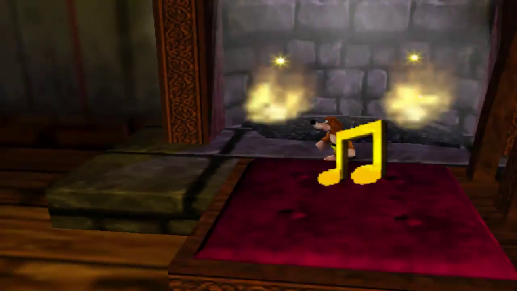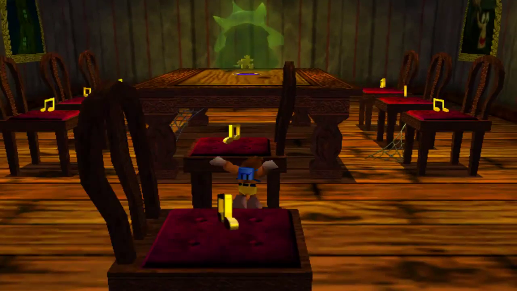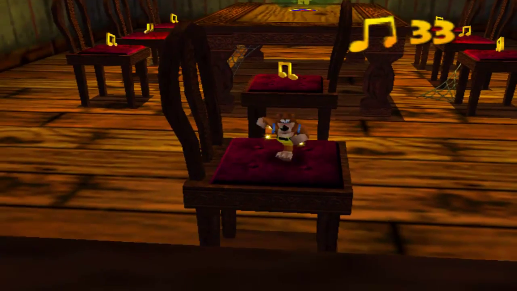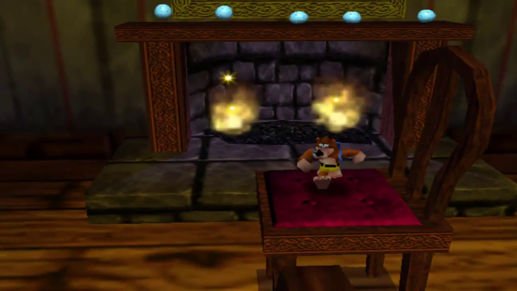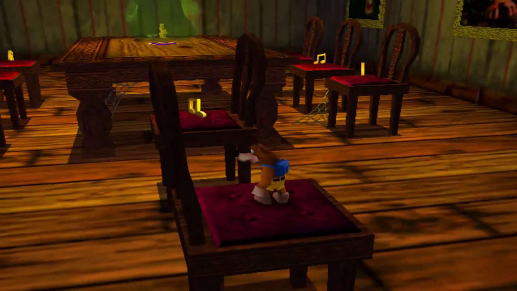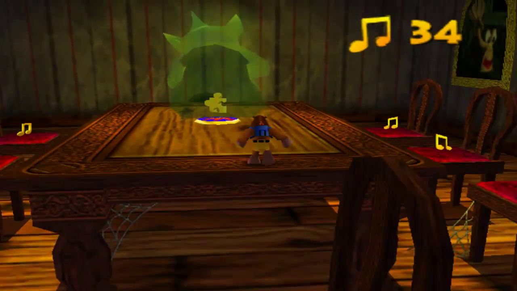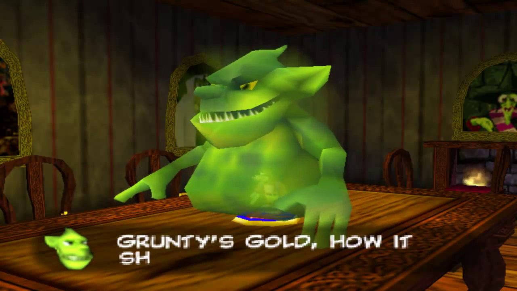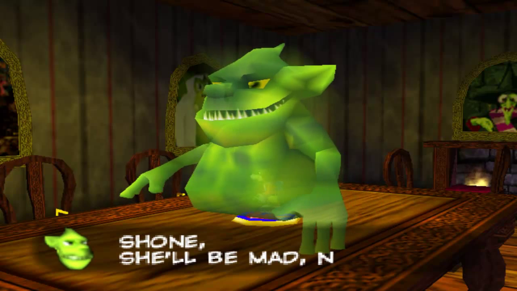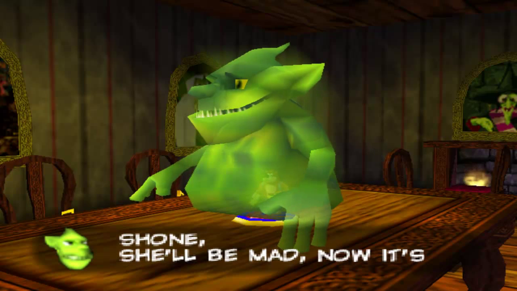To Banjo-Kazooie. In this part, we shall be going on these chairs and carefully looking to get that key from inside that monster. There we are, I've got it. Granted gold. Oh, come on, internet.